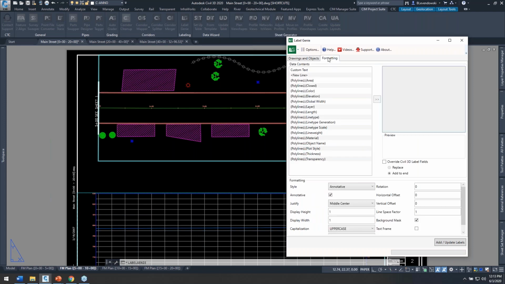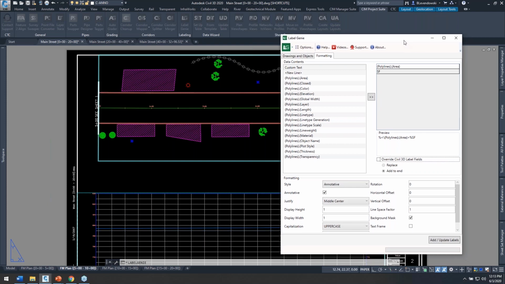Now moving on to the formatting tab, what do I want to label here? I'm going to put in polyline area, and I'm going to put a piece of custom text after that. This is a project in imperial units and feet, so I'm going to put SF for square feet. But it works fine in metric projects.